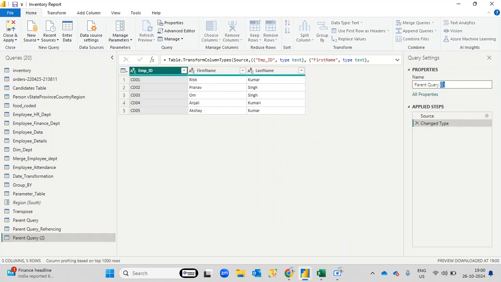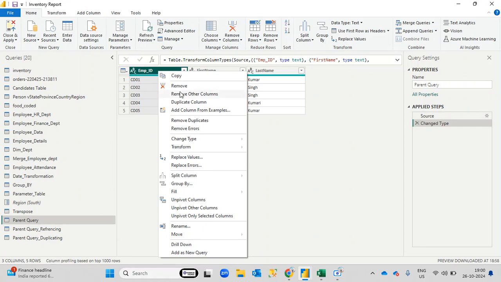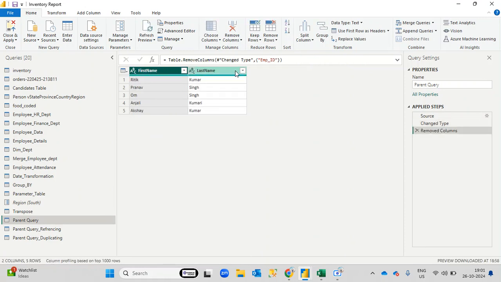What I will do, from the parent query, right click and duplicate the query. And let me rename this as duplicate. So earlier I referenced a query, and this is a duplicating query. If you see this query, I have three columns, five rows. Here also, three columns, five rows. Let me go back to the reference query and delete this employee ID column.